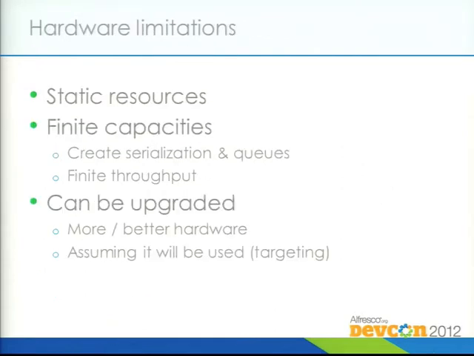So the first thing we need to look at is that the hardware that you're going to use for your project is probably going to be a finite set of capacities. We're going to give you a given infrastructure, and that's all you have to work with, and you have to recognize that this hardware has limitations. It's not going to be infinitely scalable. It's basically static resources, and it has finite capacities in terms of throughput and in terms of capacity.